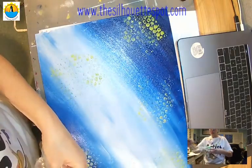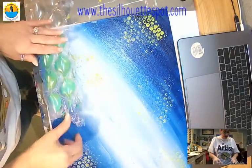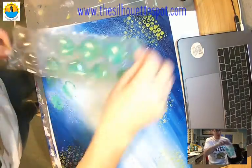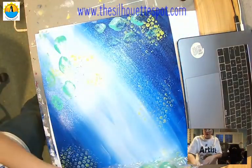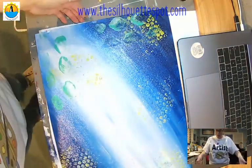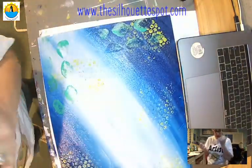We'll see. So I'm just painting some on the bubble wrap. And then we're going to do the same thing. I'm going to give it a little press and lift. Oh, it looks like lips. Look at that. That's so funny. Press and lift. And maybe just add a few more over here. And the same thing happened. It picked up blue as I moved around and spread it out a little bit. I like that. I think that's looking really good so far.